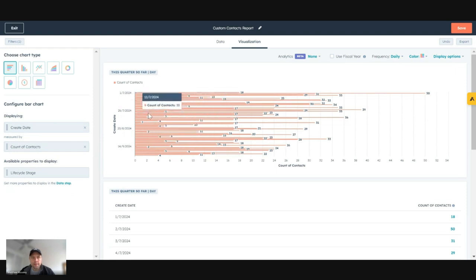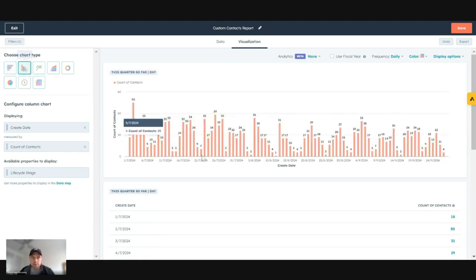And I can see here that what we've got is a bit of a mess so far. So I might just change the view up the top so I can see it. And at the moment, the frequency is daily, and that's probably a bit too much because it just makes the data look a bit crazy. So I'm going to change it to weekly.